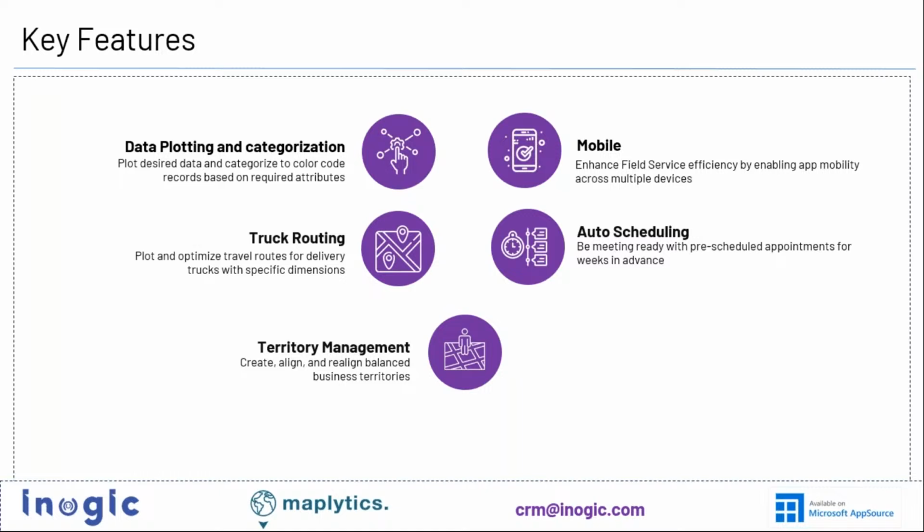After that, I'll be covering the most essential feature for the logistics industry, which is the truck routing. All of the people who are in the logistics industry need to transport their goods from one location to another location using commercial vehicles. So the truck routing will be giving you a specially optimized route based on the specific dimensions of your truck.